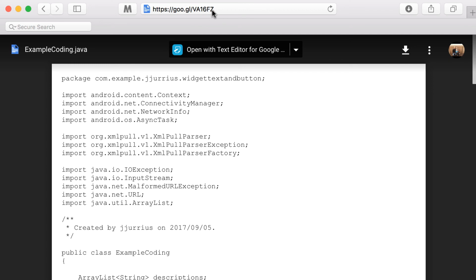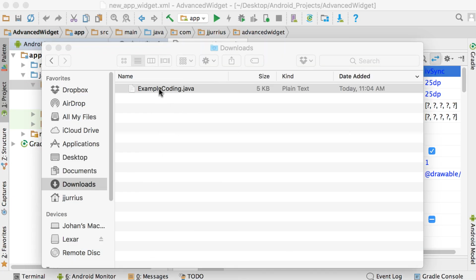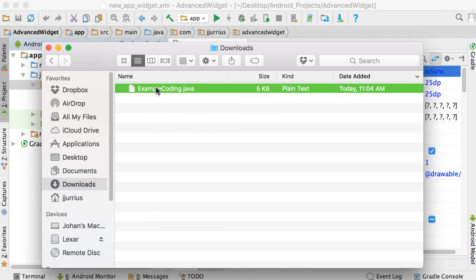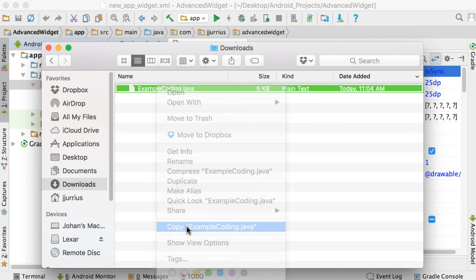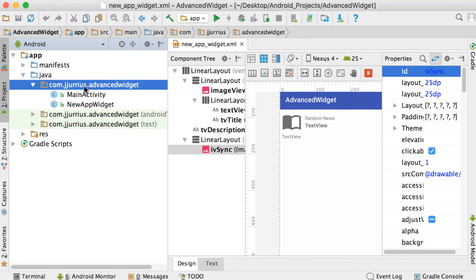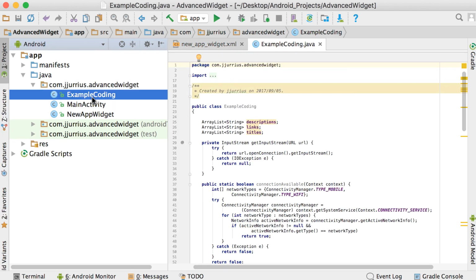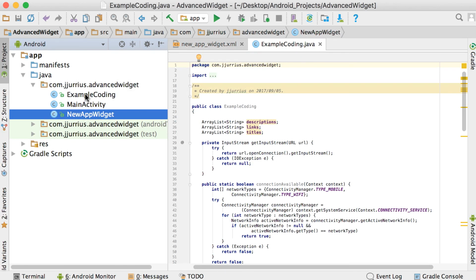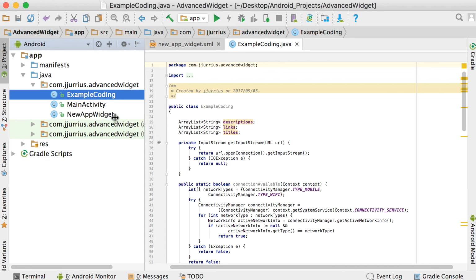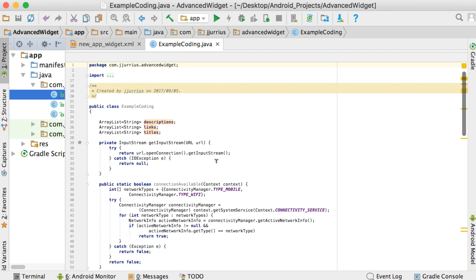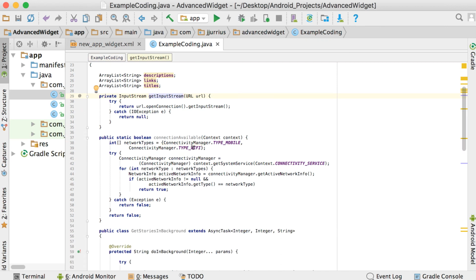Okay, so I want you to open up that link there, which gives you this example coding.java, and you're going to download that link. After downloading the link, you can go to your downloads folder, and I'm going to just copy this one now. I'm going to paste this into my project folder there. So I'm going to paste there and say OK. Now this is just so that we can copy and paste into the service that we're going to use next. So in the example coding, I'm just going to quickly run through it. You'll remember this from the RSS feed video. This method basically just gets us an input stream so that we can start reading from the RSS feed.